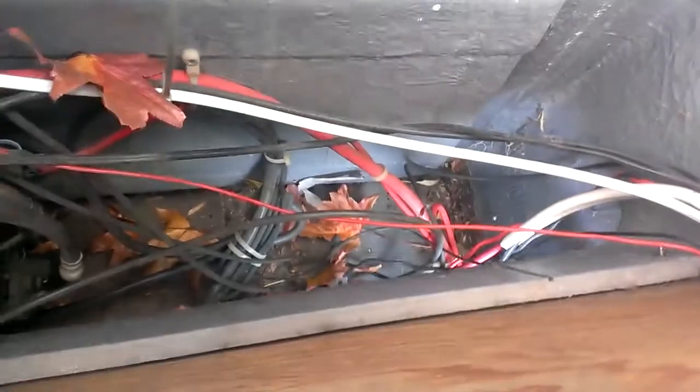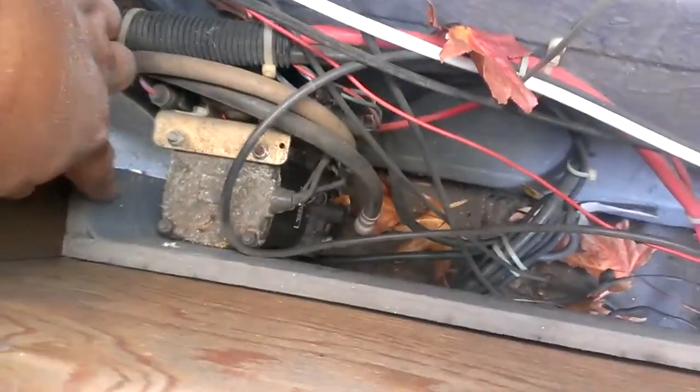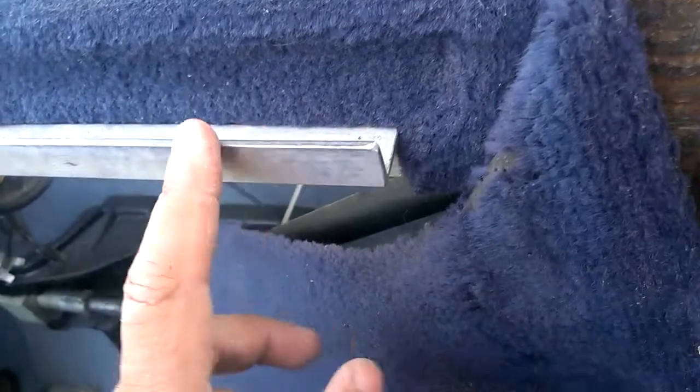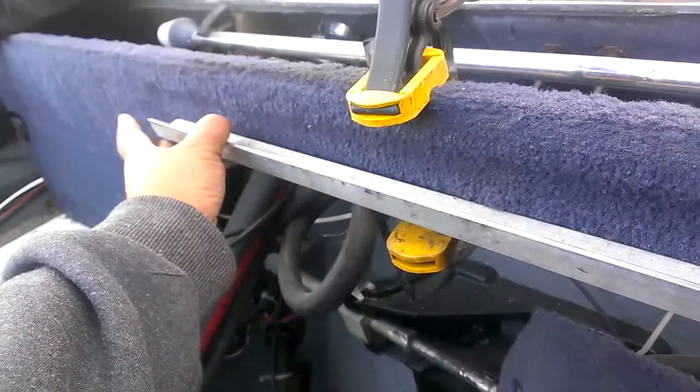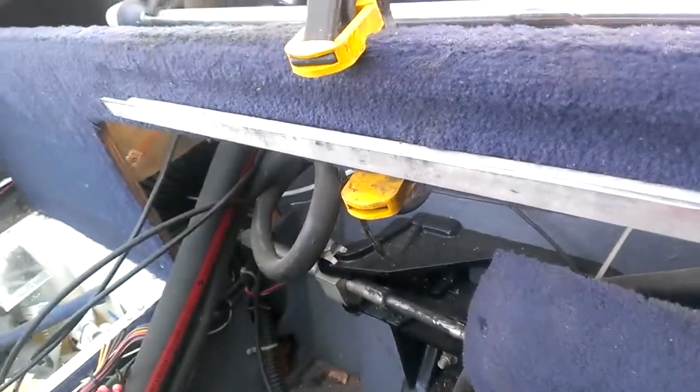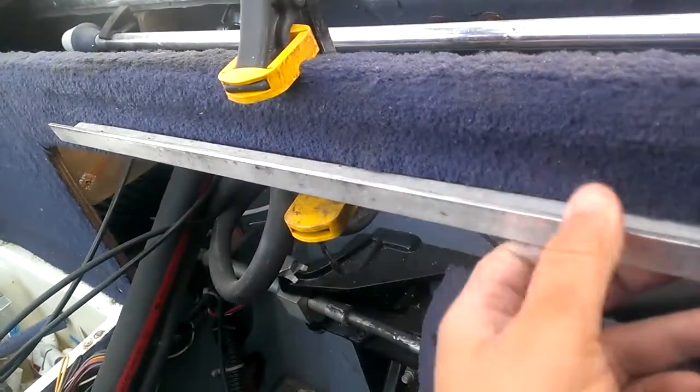I got some of the screws out already. There's a couple of screws right here, and there's a couple of screws on the other side. I had stopped trying to take it out when I seen I couldn't get it. I need to take off this piece right here, which holds the damn engine cover thing. It's got a name, but anyway, it holds the engine cover.